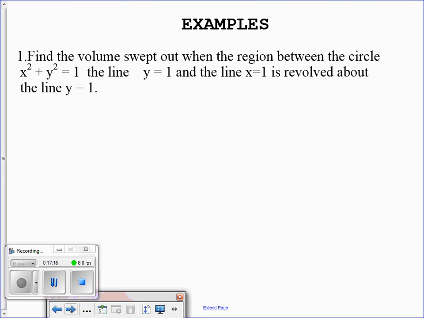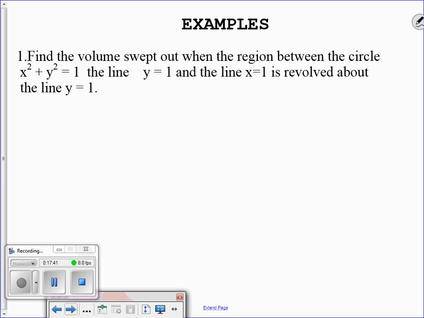Because today, we're going to take a region and revolve it about not the x or y axis, but about some other vertical or horizontal line. And what that's going to do is change y bottom or x left from being just 0 to some other number. It's going to be interesting. So, first one, we always have to identify the enclosed region.